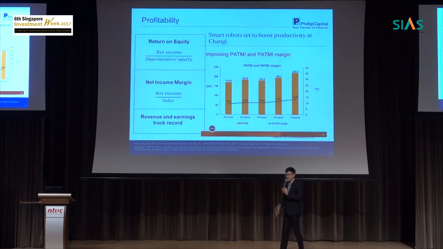First example is SETS. How many people own SETS? Okay, so few people. Those shareholders will probably be quite happy, because over the past few years you can see that SETS price has been performing quite well. The reason is that their net interest margin has been increasing year on year, and their net income has been increasing year on year. The management has been very good at improving the productivity of their staff and their services. So that's one good thing that I look for in companies: increasing margins.